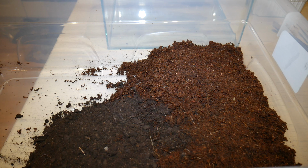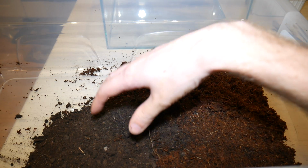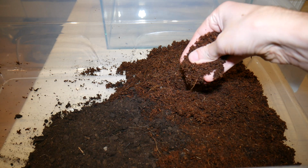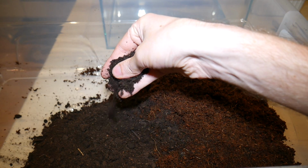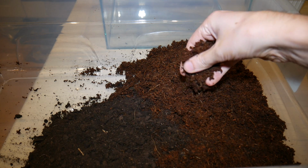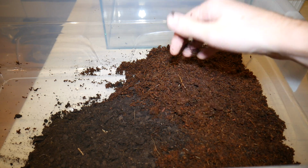So the first thing we need to do is make some substrate, and here we've got some cocoa fibre and some peat moss. You can see that the cocoa fibre is a lot lighter in colour and is very damp, and the peat moss is very dark but also very dry. So by mixing them together we should get a substrate that looks quite uniform and has just about the right amount of moisture in there.